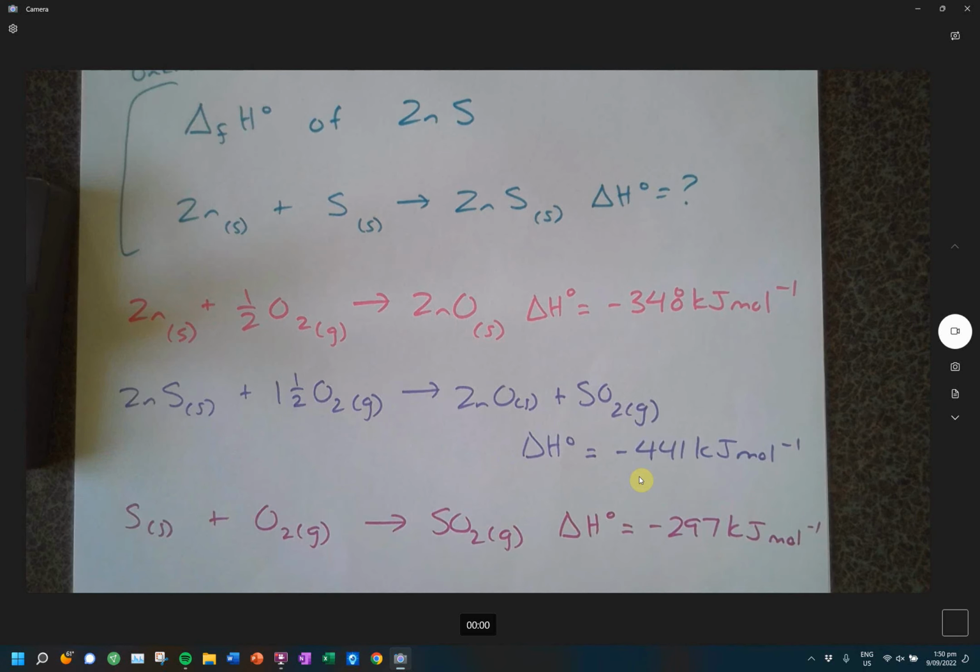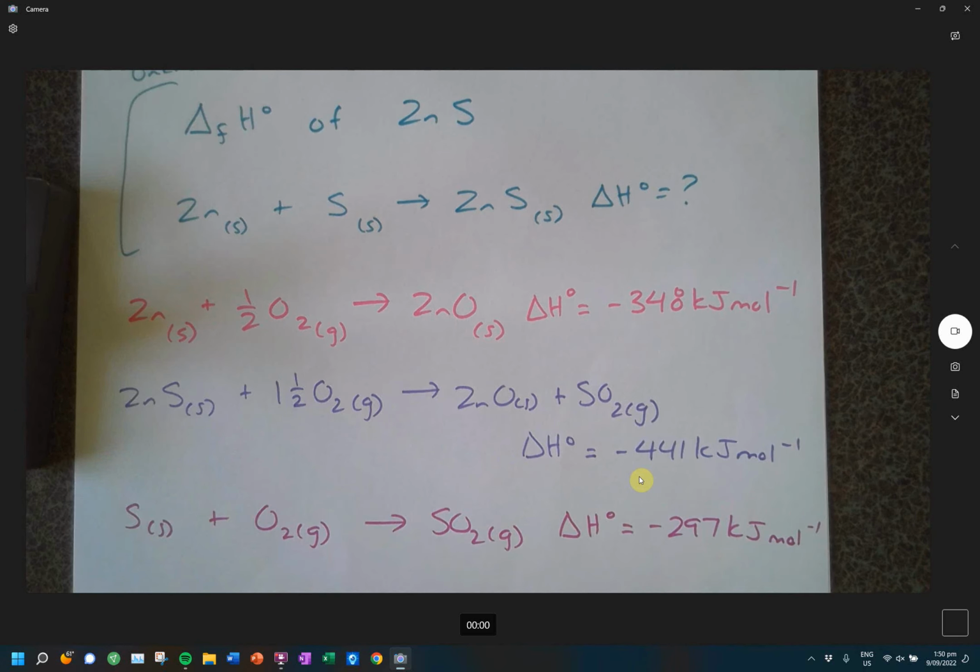With this, what we want to do is basically cancel things out so that these three equations, when we put them together, result in this equation at the top. There are multiple different ways you can do that, and lots of different methods in how you start it off. My personal thing that I like to do is find something that's unique in this top equation, so that I then have a starting equation and everything else kind of falls into place with that. So what I notice, for example, is this equation has zinc.